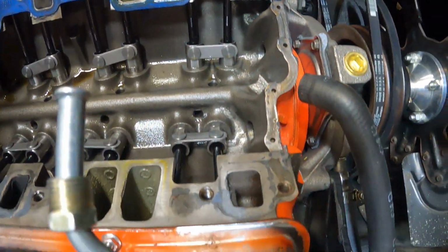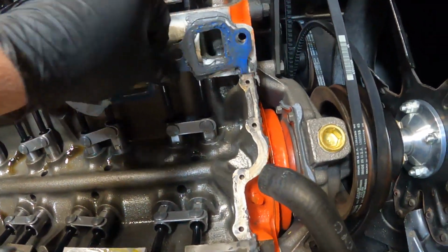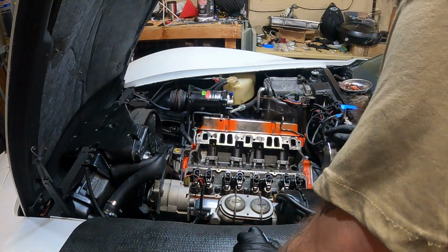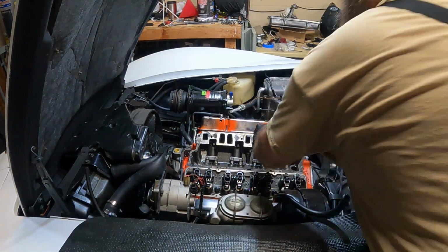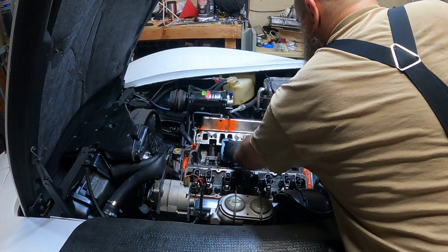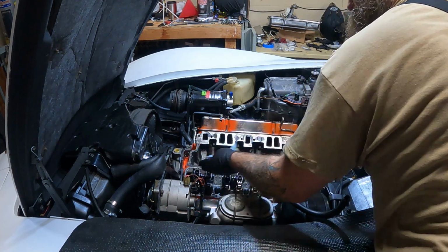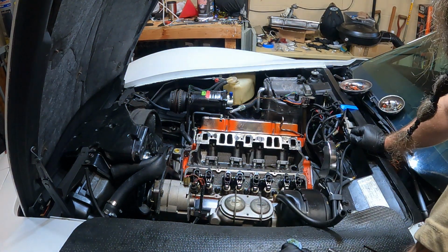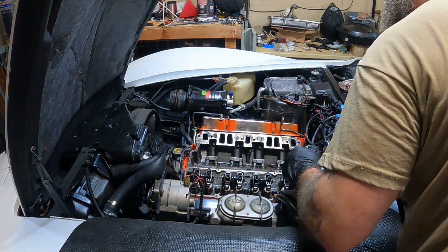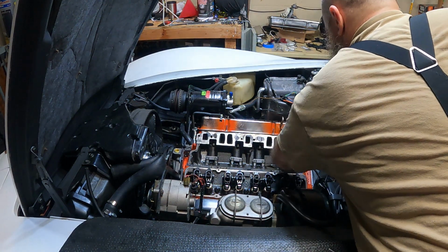And as you can see, there's no coolant in the lifter valley. So what I'm going to do now is I'm going to prep the mating surfaces, and then start pulling, but loosening up the rocker arms and everything and getting ready to receive the new parts.